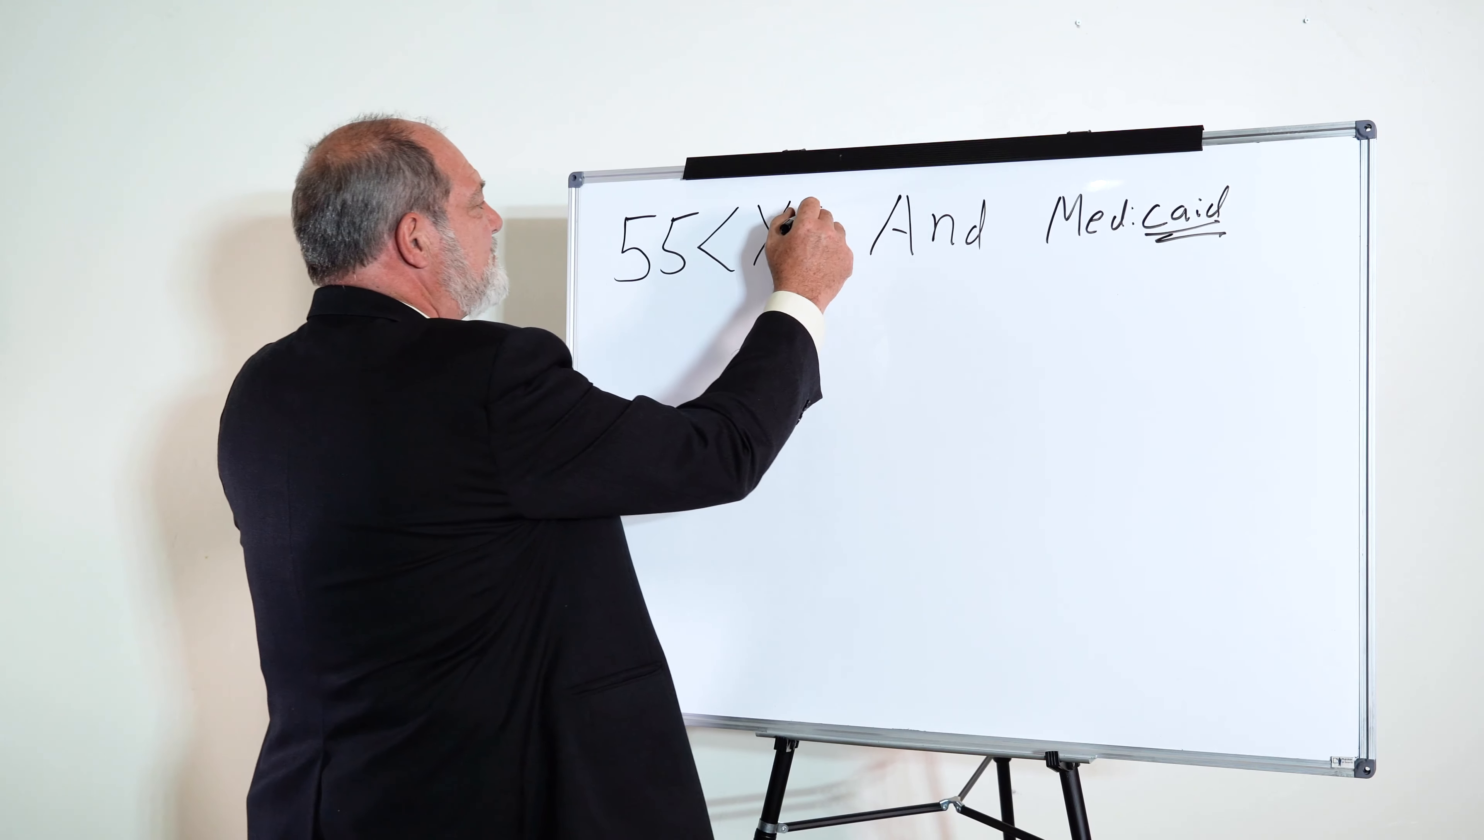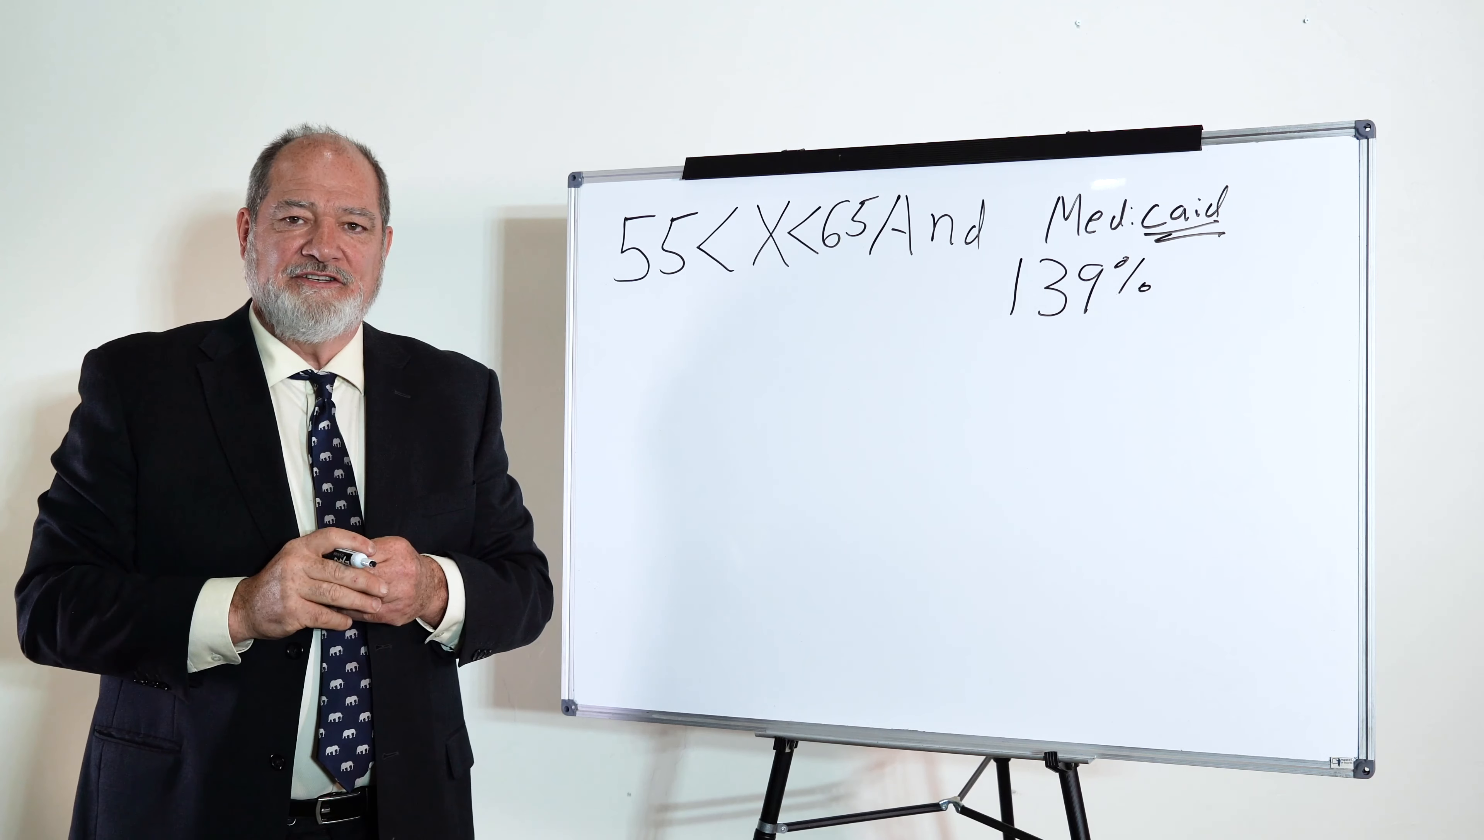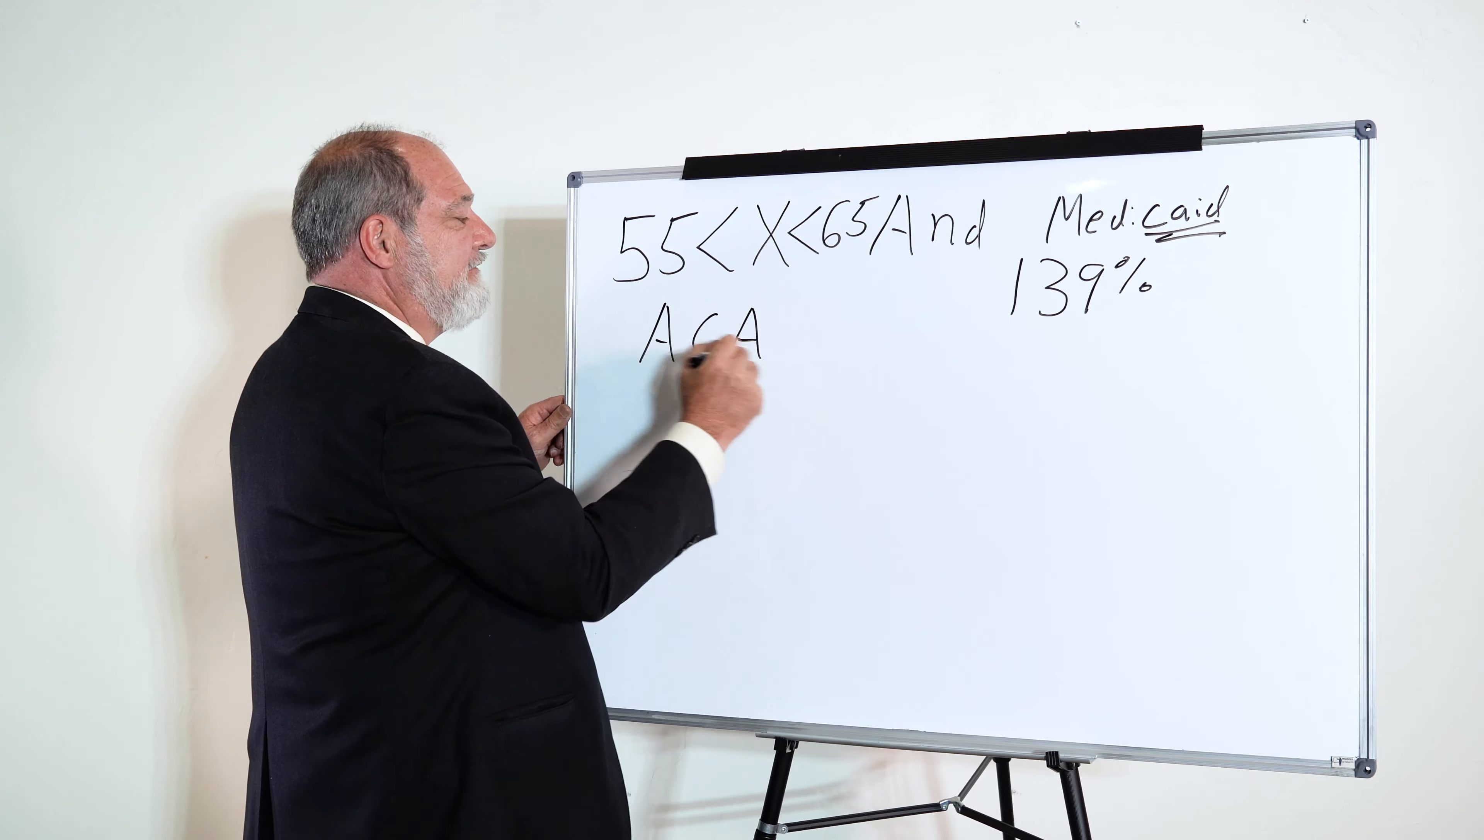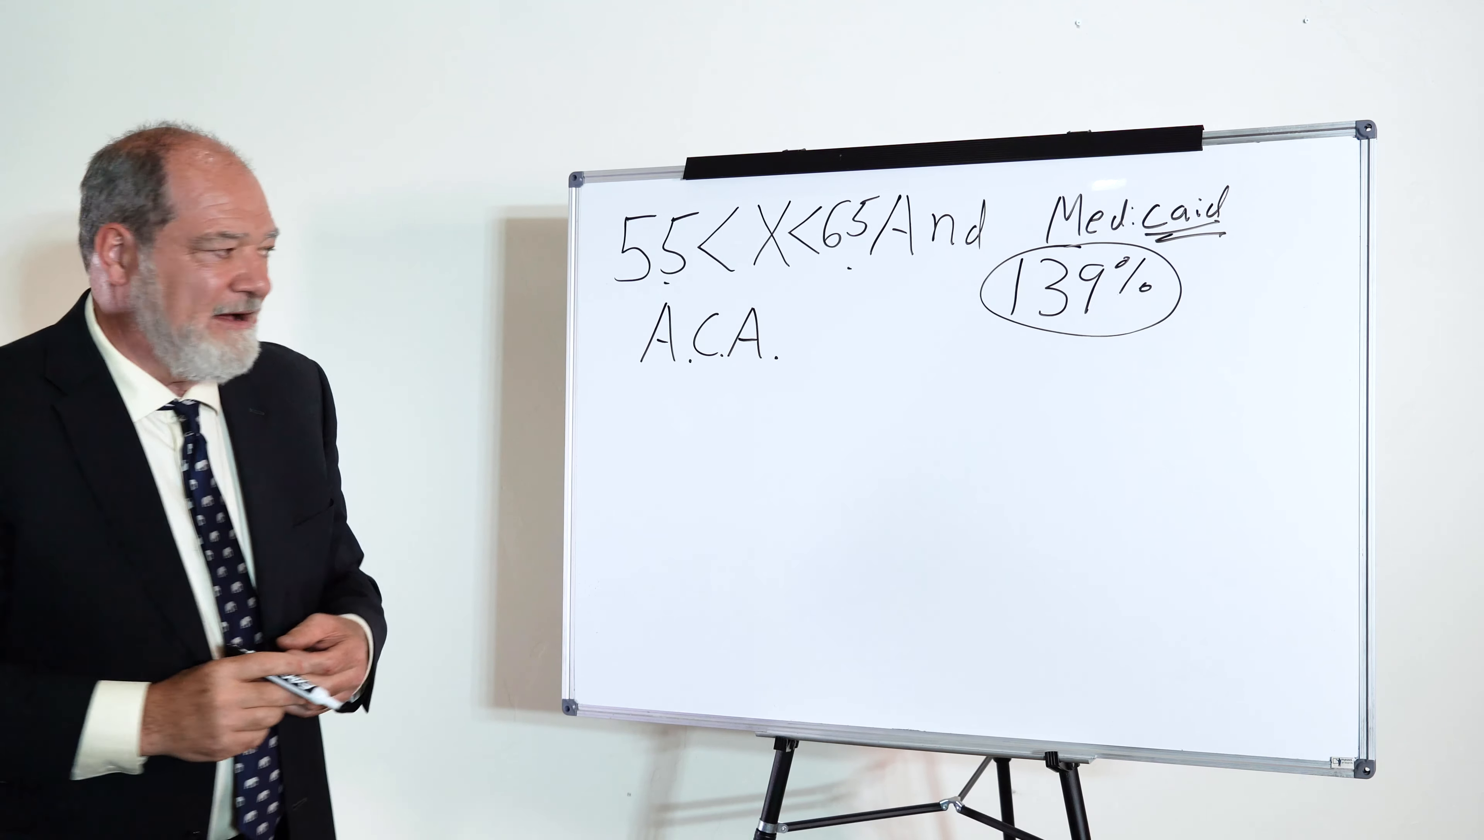So what are they? Well, let's start with the first one. The first one here is if you're over 55 and under 65, and you make less than 139% of the poverty level, and you have no health insurance. Well, today it's still against the law not to have health insurance. I know that Congress and the Senate and the President got rid of the penalty, but it's still a law, there's just no penalty to it. But you can today go on the exchange. It's called the Affordable Care Act. Has anyone ever heard of the Affordable Care Act? It's affectionately known as Obamacare. So the Affordable Care Act. If you're over 55 and under 65 and make under 139% of the poverty level, you can go on the exchange in your state and buy health insurance.